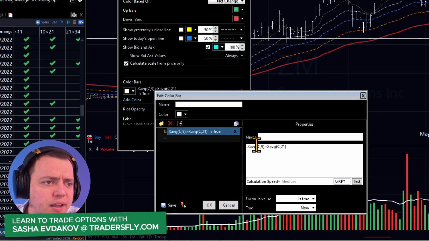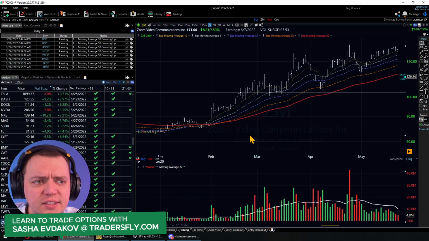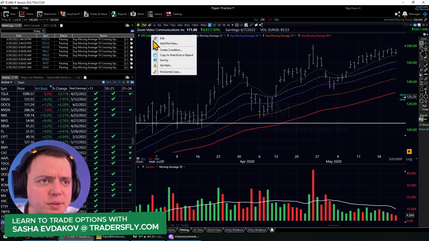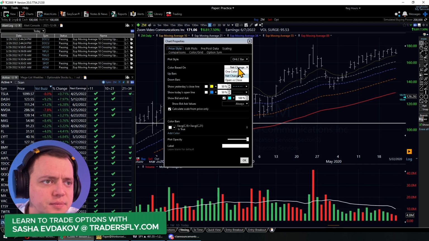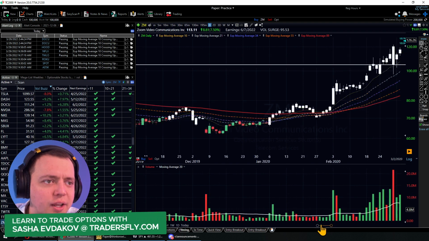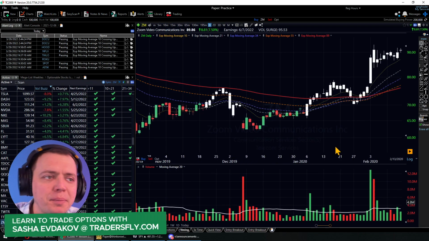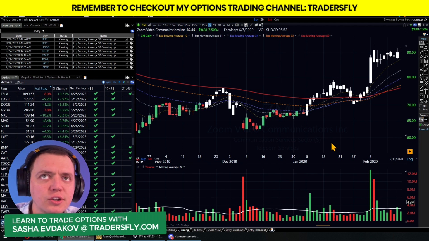But let's say the 9 moving average is greater than the 21 moving average, I can color code it. So that's another way to spot a trend. You can color code and do different kinds of formulas that you want. I'm going to shift it back to the bars for you so you can see it. It's just thicker. I like the smaller ones, but now when you see the thicker ones, you can see when it's white, I'm in the trend. These visual cues are very nice to spot, because when you see these things, it allows you to really hone in and focus on, hey, we're still in the trend.